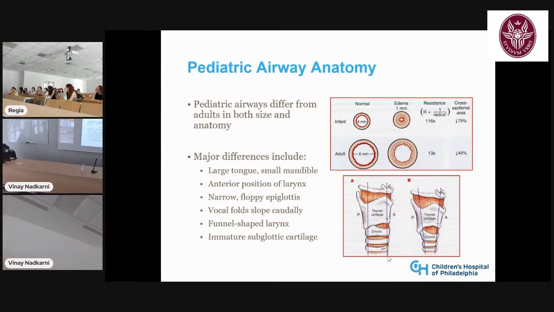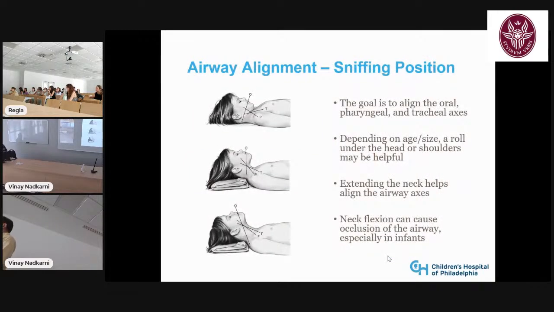In children also, the airway narrows beneath the vocal cords. So in adults, if you get the tube between the cords, it's generally the same diameter all the way down. But in children and infants in particular, when you get beneath the cords, the airway continues to narrow. And so you can have what we call a subglottic, beneath the glottis, narrowing. And also the airway is higher up in the child. So in children and infants, the airway is more anterior compared to the esophagus.